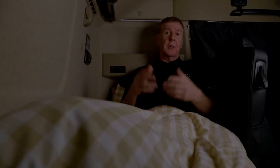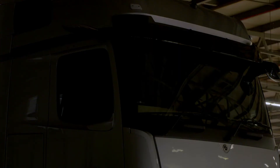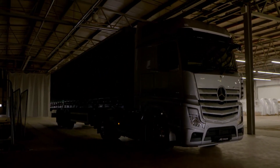We've already shown you that MirrorCam can help you when you're driving, but also it can help you when you're parked up as well. Let me set the scene: you've parked up the truck, drawn all the curtains, you're half asleep, and suddenly you hear a noise. You don't want to get out of your cab for safety reasons — here, MirrorCam can help you. Press the button and MirrorCam comes on for two minutes. As you can see, it's excellent low-light visibility. We're in a warehouse here, made it artificially dark just to show you how great the vision is. Most importantly, you remain safe in the cab.